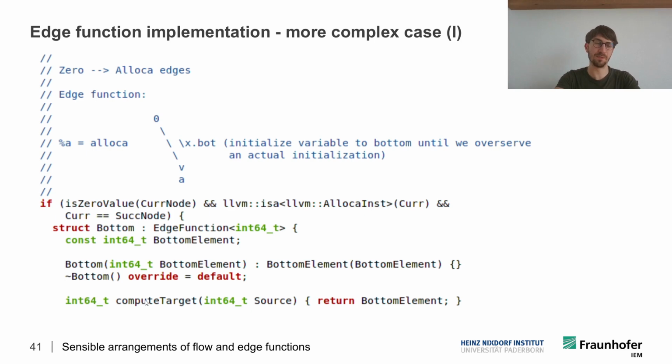If, for example, this would be an edge function for the addition, then you could, for example, compute an addition operation here with maybe some other nested edge functions that are below. And what you usually will have in the compute target method here, especially when you have some composed edge functions, is that you will actually delegate to those composed elements' compute target function, and then work with the result.